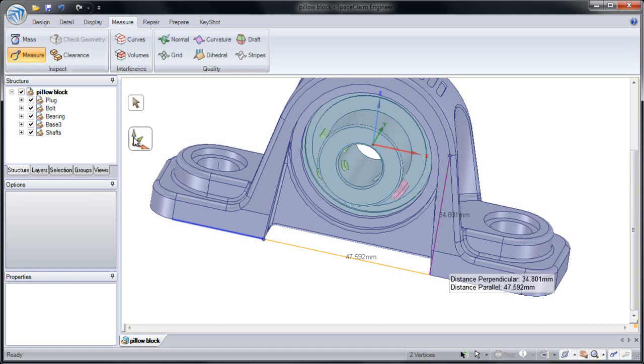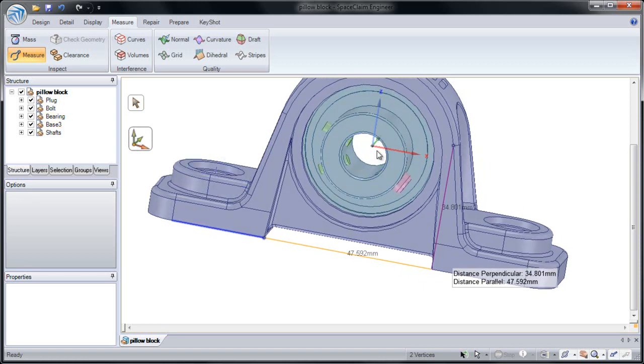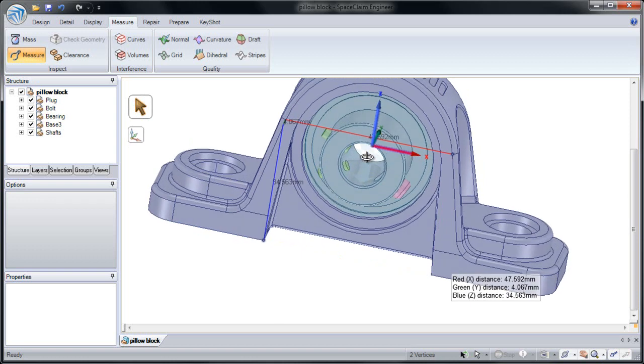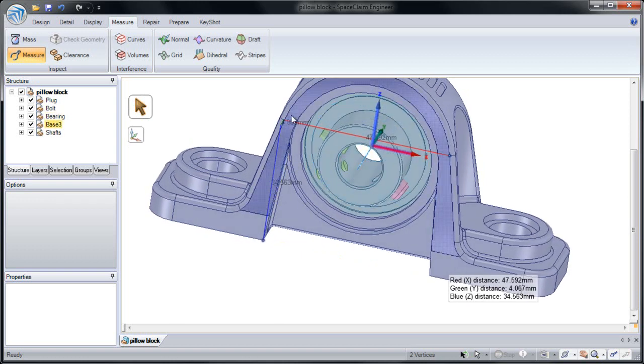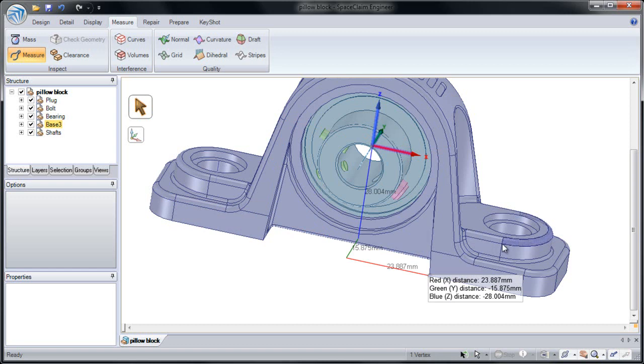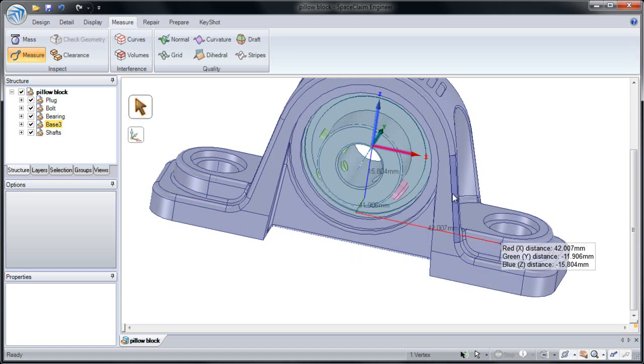Or I can click that tool guide and click the origin to get the X, Y, and Z distances. Notice they're displayed on screen, and they're also displayed in that little box. And once we have the origin selected, if we single click any point, it will give us that X, Y, and Z distance from the origin.